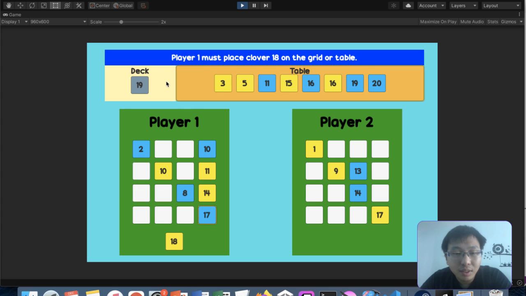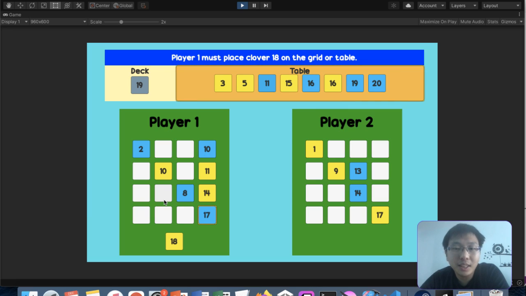If not, then he can click one of these cards on the table, and then we can have an outline over these cards, which can be of a different color from the normal outline. Then we can click on one of these cells on the grid, and we can make this card from the table fly down to this grid.